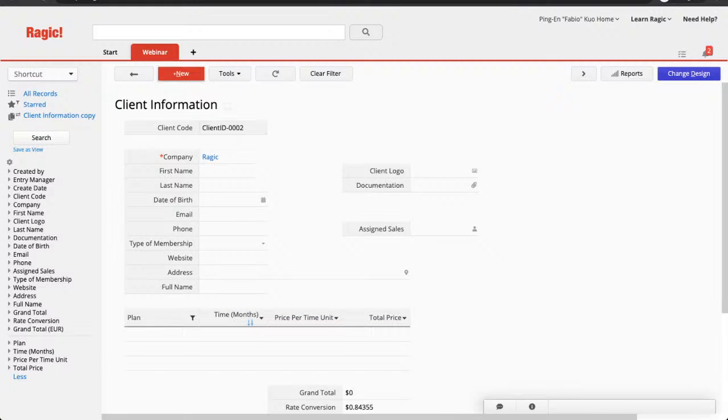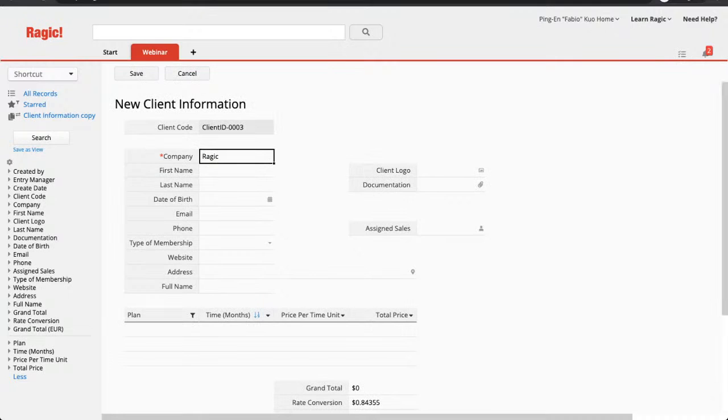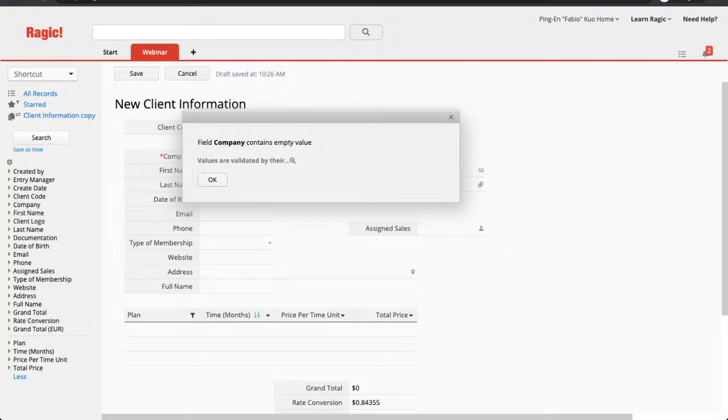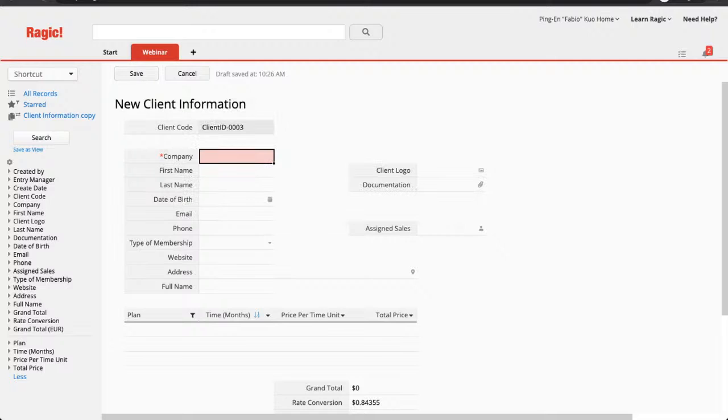Now it automatically populates Ragic right here because it's a default value, but I could change this. However, if I leave it blank, it blocks me from saving it. And also on the email field, which I forgot to mention previously, if it's not in the correct email format. This is definitely not an email.